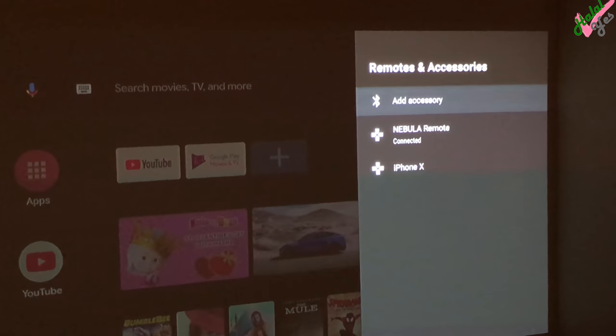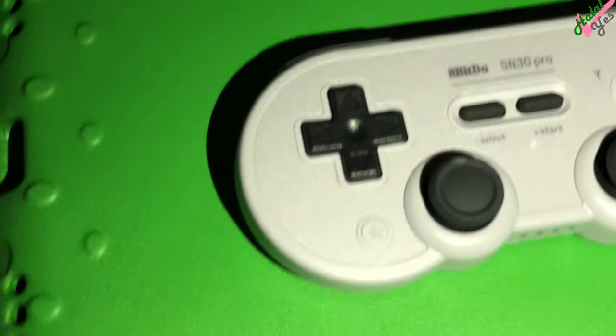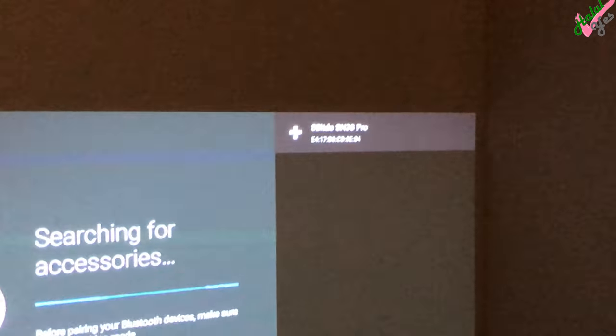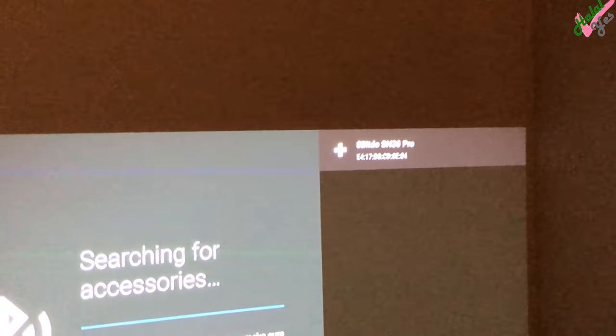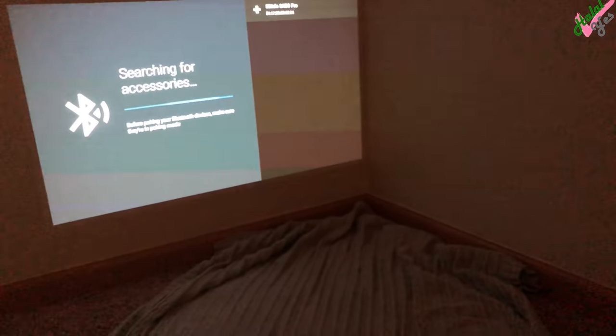Remotes and accessories, add accessory, searching. So here, back here again, hold B and start. That's how we start, and then you turn it on, I guess. Okay, I'm gonna hold this here. Okay, so I already see 8BitDo SN30 Pro right there. All right, 8BitDo SN30 Pro is detected. I'm gonna hit OK on that.